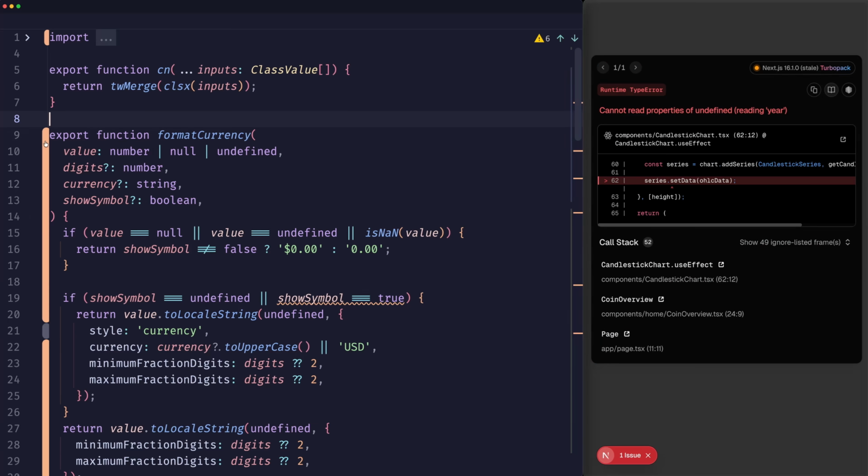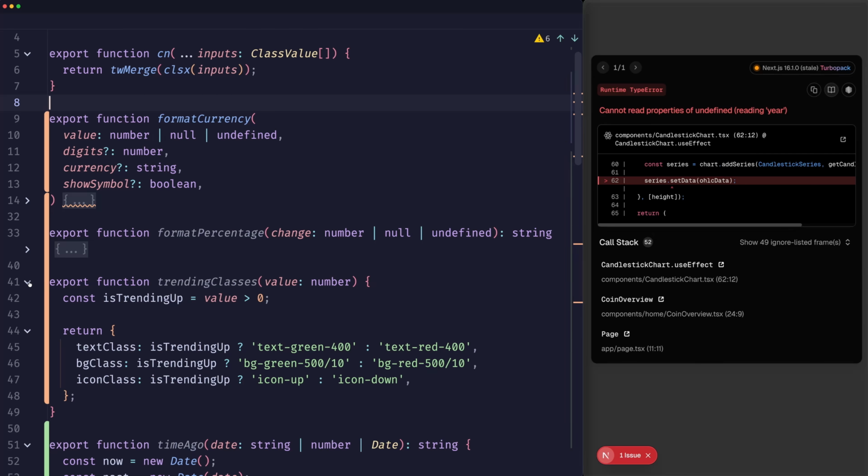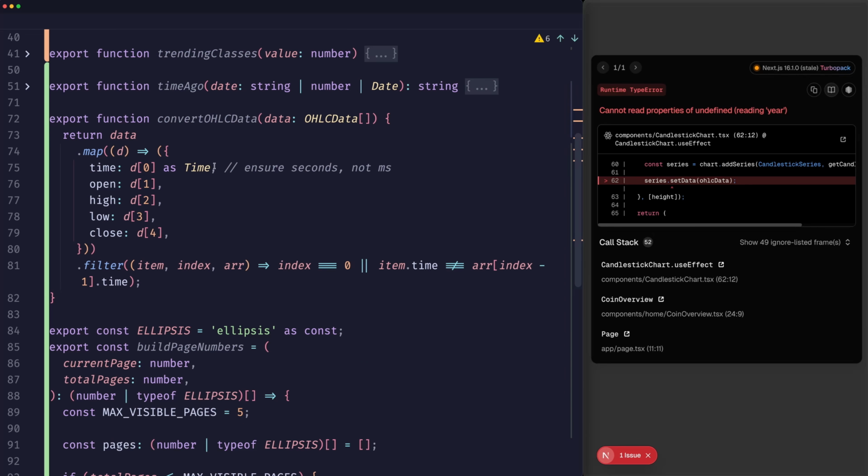And then you'll see that the other ones include the format percentage, trending classes, time ago, but more importantly, the convert OHLC data. To be honest, I created this with an AI agent, and it just makes sure to take the OHLC data that we're getting from CoinGecko, and it properly formats it into the data that the chart accepts.